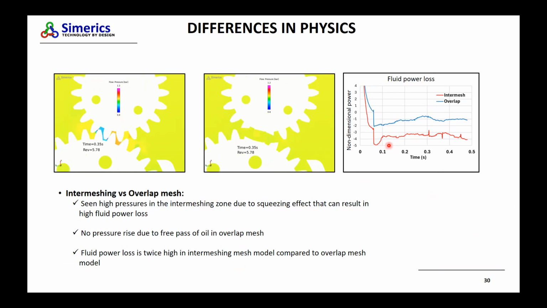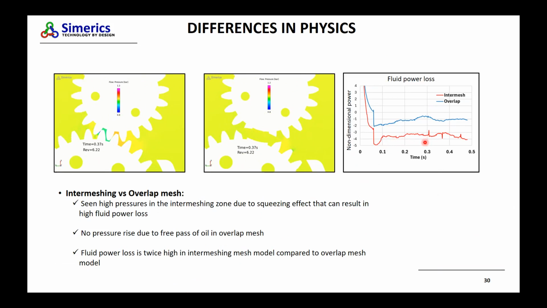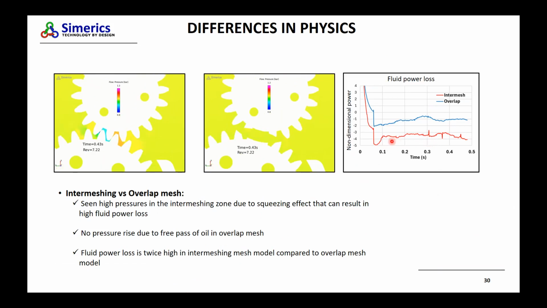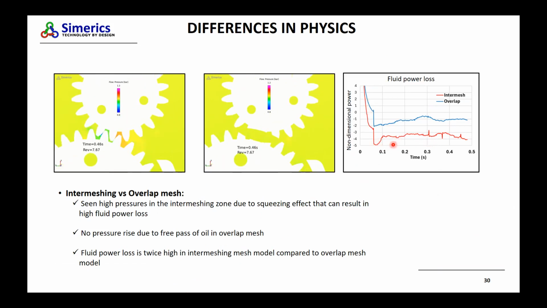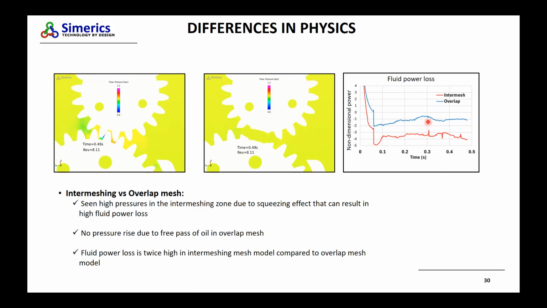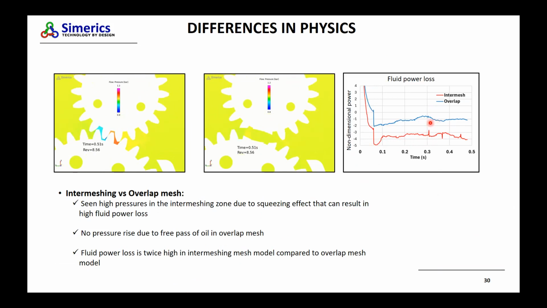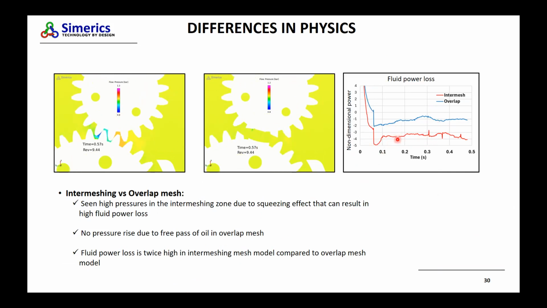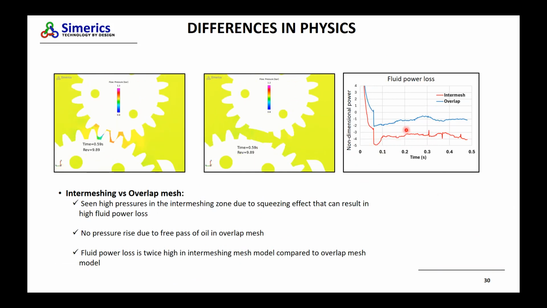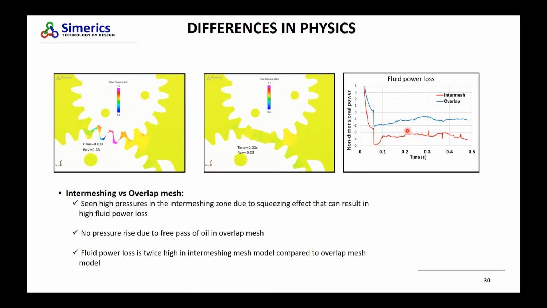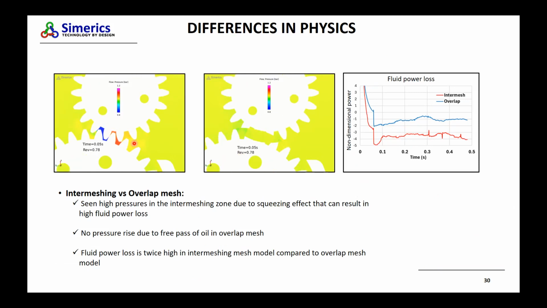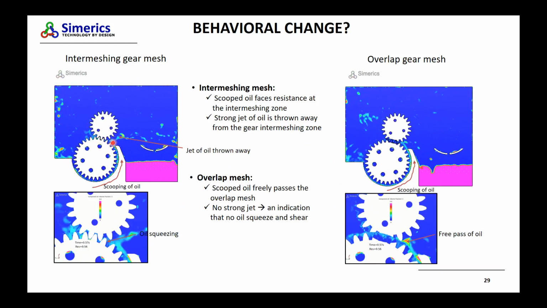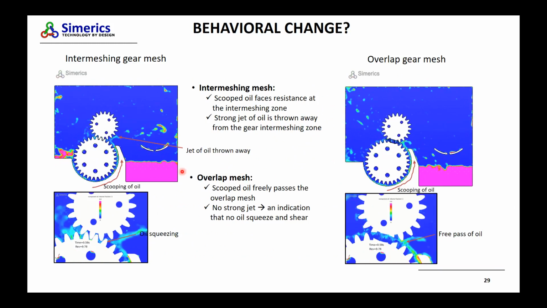Also, if you look at monitoring the power loss, or the windage, or you can call it the drag loss on the gears, you can see that the intermeshing in a normalized sense will predict probably 2 or 3 times larger power loss compared to the overlap approach. In this case it's probably a little bit larger. We have seen that in more realistic cases, it could be in the order of 2 times larger, or a 100% difference. That's because of these pressure effects, as well as the resistance, which means more oil hitting the two gears, causing pronounced spin loss.